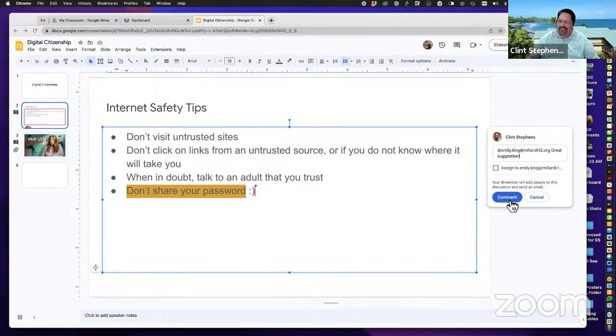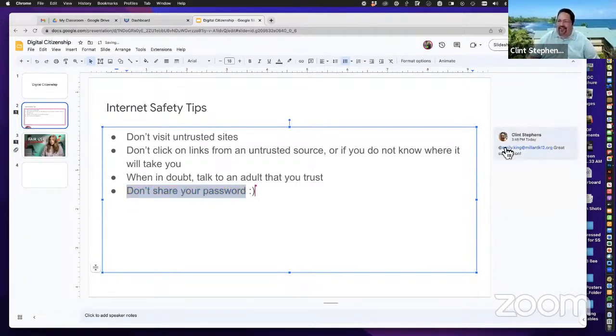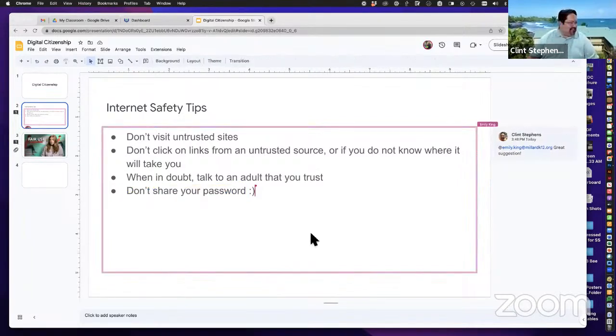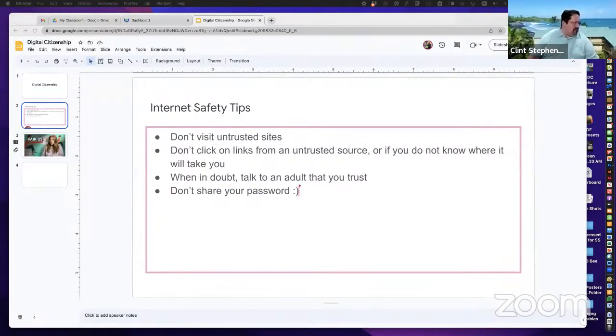I'm just saying great job. I don't want to make it an assign or anything, but she'll get a little email notification that I've commented, and she'll get a link to the document, link to that comment, and she'll be able to see. If she needs to respond to it, she can click there, respond. If we're all done and it's been resolved, I can hit the check mark, and we move on our merry way. Okay, thanks, Emily, appreciate that.